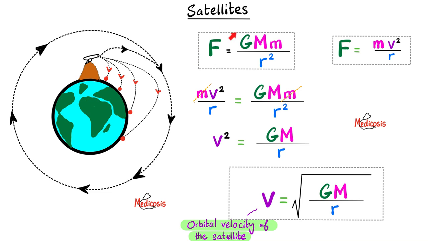We know that force equals G times big M, small m divided by r squared. We know from the previous video that force equals mass times velocity squared divided by r. Let's make this equal that. Cancel the mass on each side. So that velocity equals what? G times M over r, because you can cancel this r with one of these r's. If v squared equals that, then v alone equals the square root of G times M over r. What is that v? This is the orbital velocity for the satellite.